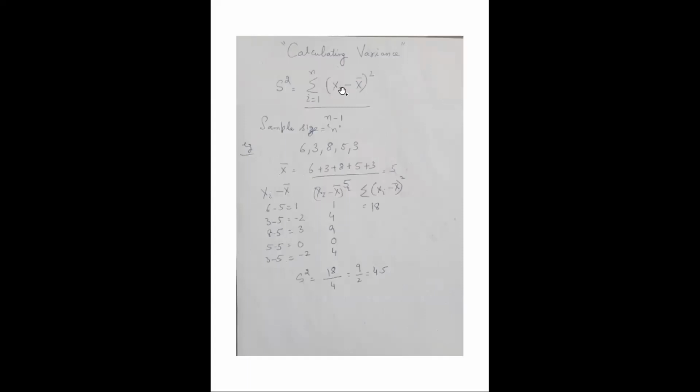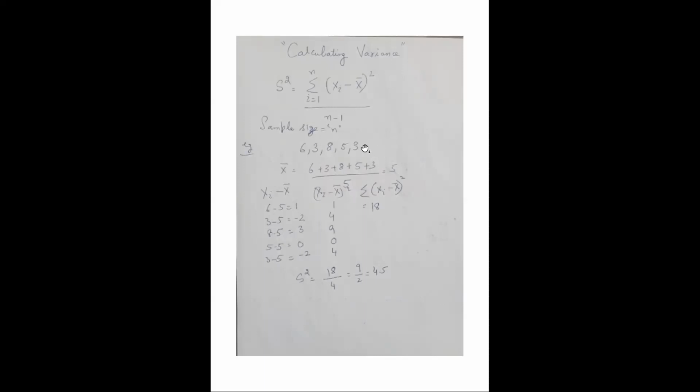Then there is one more important term which is known as the variance. How the variance is defined: let us say for any trial the sample size is n, variance is denoted by s, and it is s square basically. If we don't take the square, it will be standard deviation. But variance is given by the sum over i from 1 to n of (xi, which is the outcome, minus the mean value) whole square, divided by n minus 1.